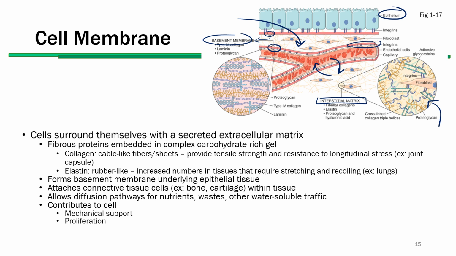Proliferation, we'll see that the interstitial matrix, the extracellular matrix, is going to play a huge role in cancer. Because when we talk about cancer, in a lot of ways it is wound repair that's gone awry, and wound repair is tightly regulated by this matrix. And so we'll look at that a lot more when we look at cancer. Tissue regeneration, scaffolding, that comes into that wound repair as well. So we'll come back to this matrix later in future chapters when we look at those kinds of processes. Also maintenance of tissue microenvironment. So what is the nutrient capacity around that tissue, and what is the immune status, all those kinds of things.